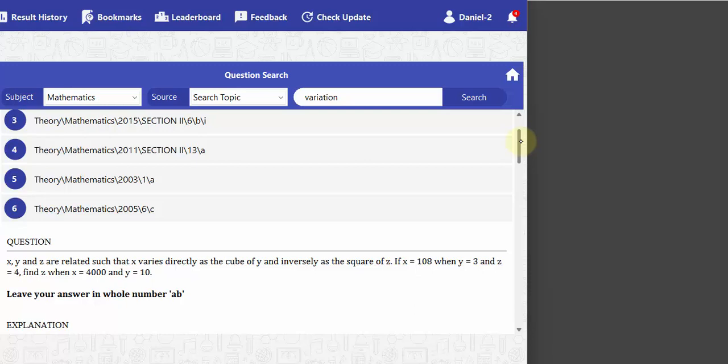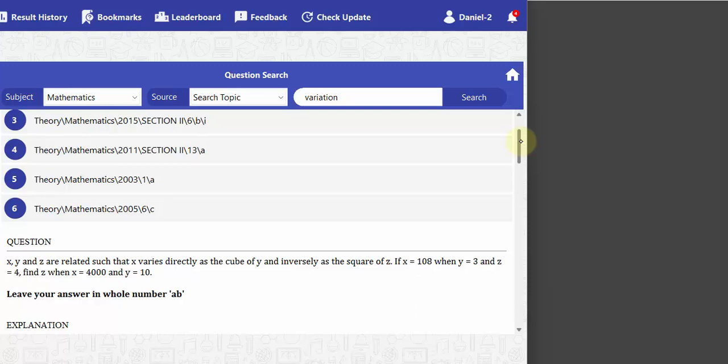First, how many variables are we dealing with here? We are dealing with 3 variables, x, y, and z. Now that we have these 3 variables, what does it imply? It implies that we are talking about joint variation. But before we conclude that, let's look at what the question says. It says that x varies directly as the cube of y and inversely as the square of z. So once a particular variable varies with 2 variables, and those 2 variables are connected with "and", you can be sure that you are dealing with joint variation.